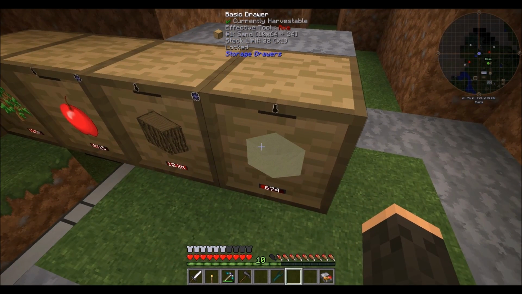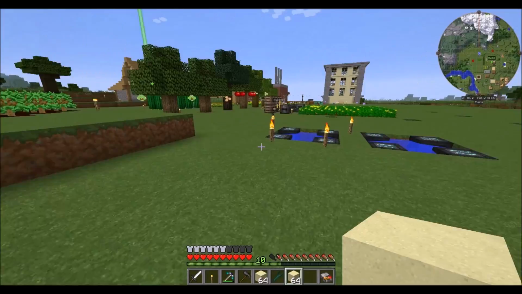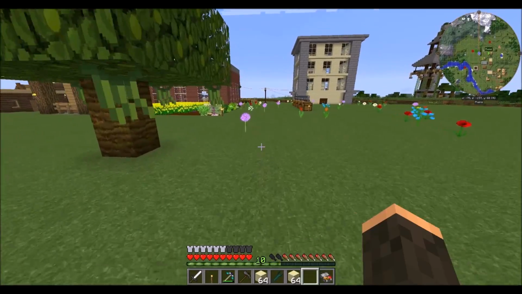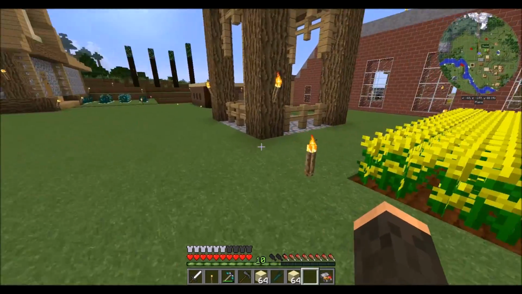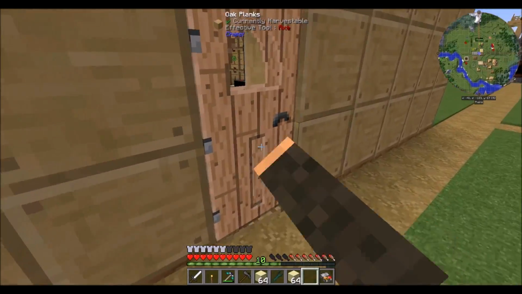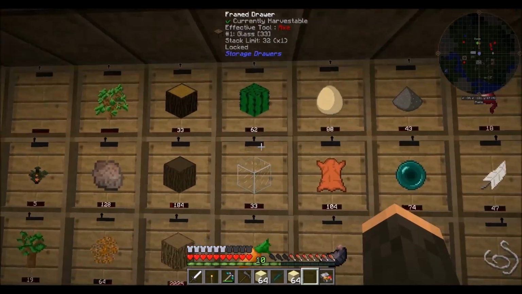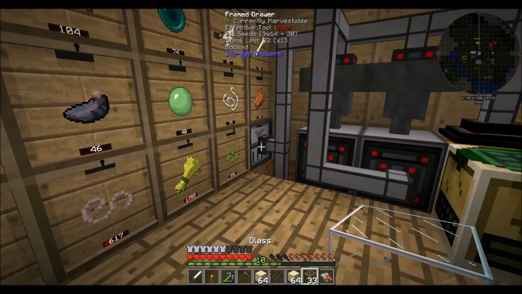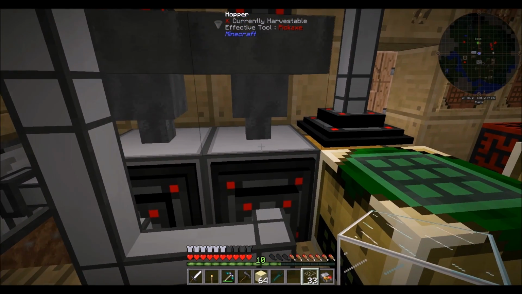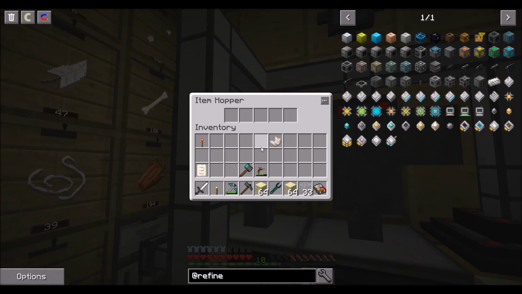We should have sand. Yeah, we got tons of sand in here. So let's get some sand. Get some glass too. Glass, glass, glass. Ooh, we're almost out of glass. That's the right one, isn't it? No, that's not the right one. We wanted that one.